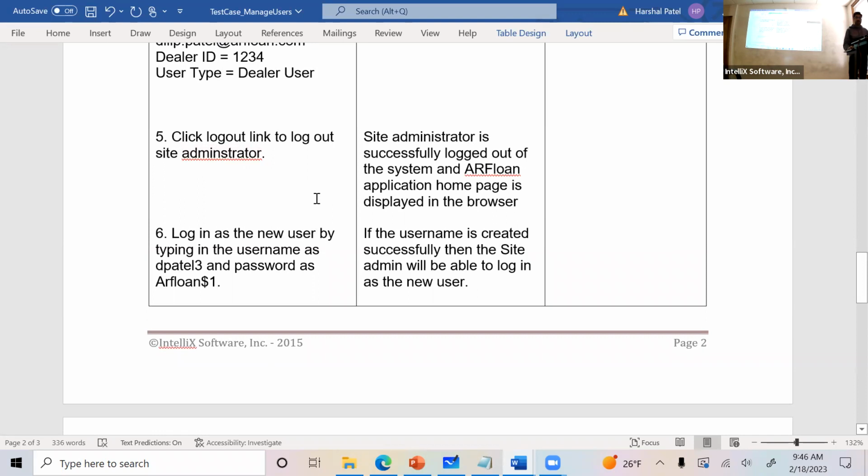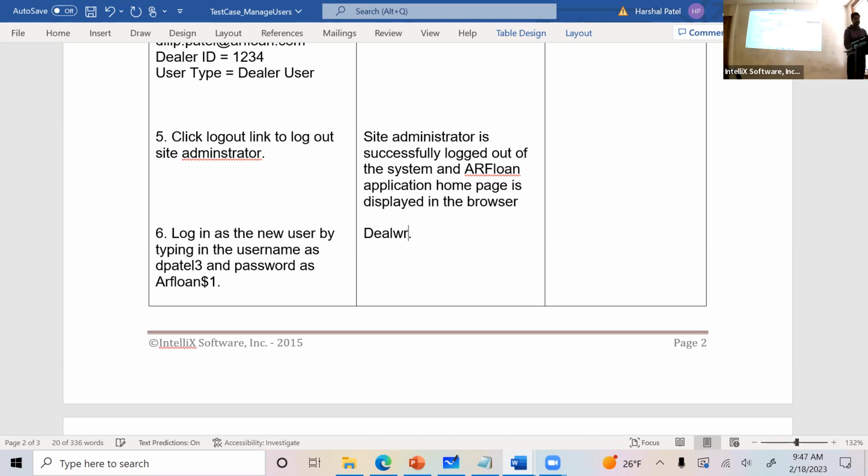Okay. So this one tells you that I'm logging in. Look at this. Is that what you're expecting? Look at the wording. Site admin will be able to log in as a user. Is that what you're expecting? No. So what are you expecting? Only a copy paste error. Yeah. Be very careful, right? And we all do it. It's called CP programming. Avoid that. What I meant is the site admin can test by, it's not site admin testing it. Yeah, again, it's the dealer. You are testing it now, logging in as a user, yeah, right?